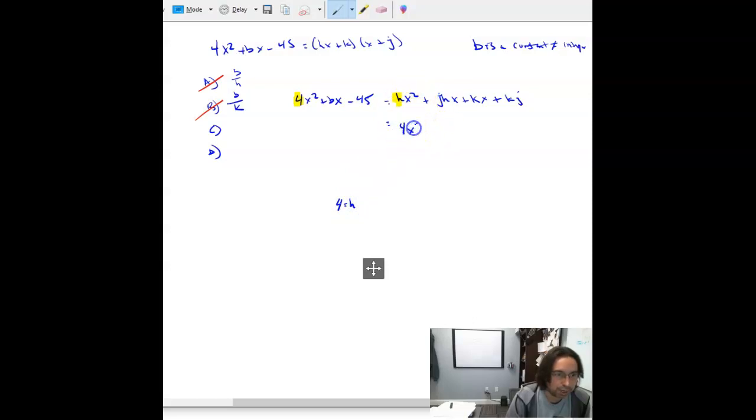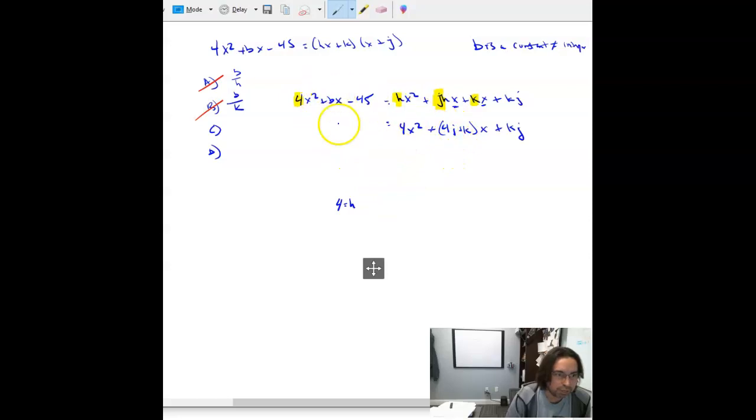So we now know 4x squared plus, but we can factor out and leave the x in. So this can read as, actually 4j now, because we know h is 4, so that's (4j plus k) times x. So we factored out the j and the h and the k here, and then we left the x behind, right, and plus kj.